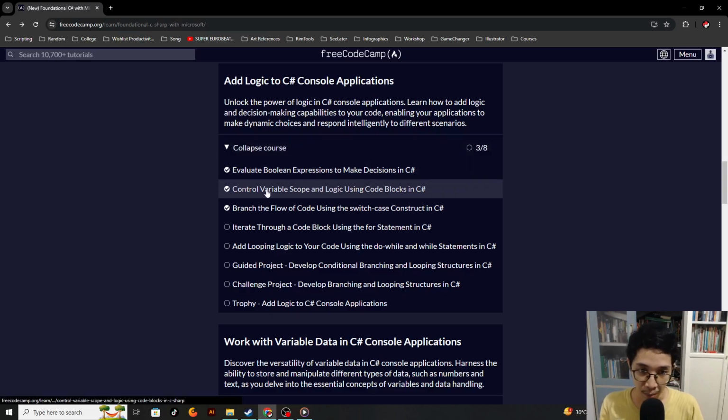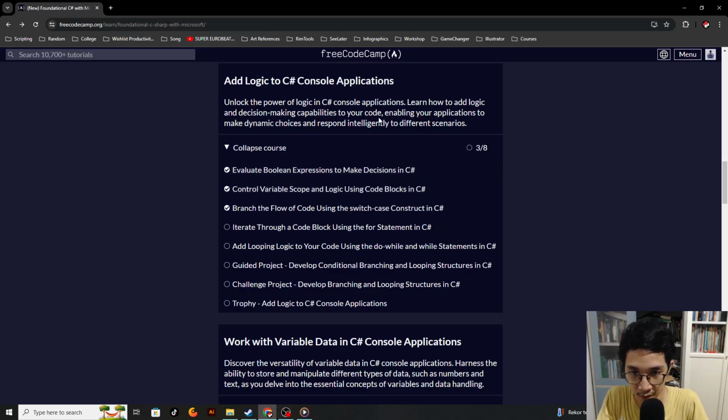And then we came to the variable scope and logic, which is one of the most important things that most programmers must learn and understand, because this is essential where you declare a variable outside and inside of the code block.